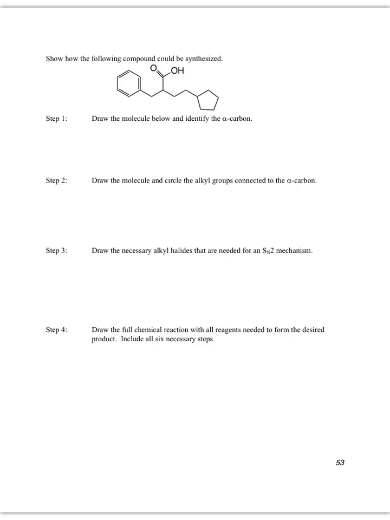So on the next page we have the carboxylic acid shown here. How are we going to make it? So we need to think about where's the alpha carbon. That's going to be the carbon right there next to the carboxylic acid. So that's going to be the carbon that acts as the nucleophile on 2 primary leaving groups, because we have to add both of those on there.